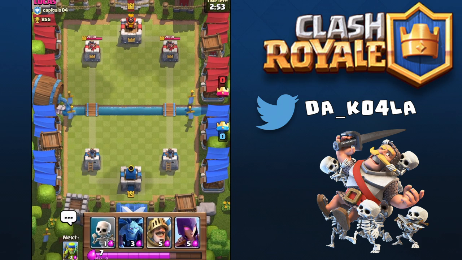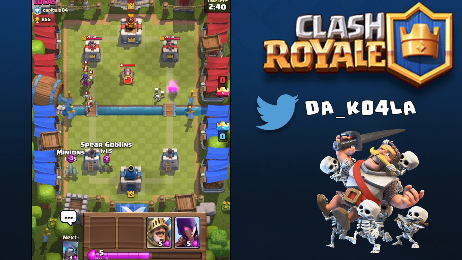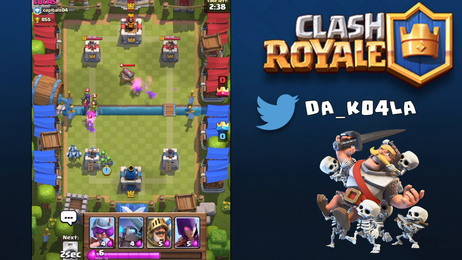So, like I said, man, we always open up these skeletons. It's ridiculous. I think my deck actually loves me. So let's see what he drops. Let's see what we're working with. So he drops a witch right over here, and spear goblins. So what we're going to do is drop minions on his spear goblins, and he dropped down a cannon, which is fine.